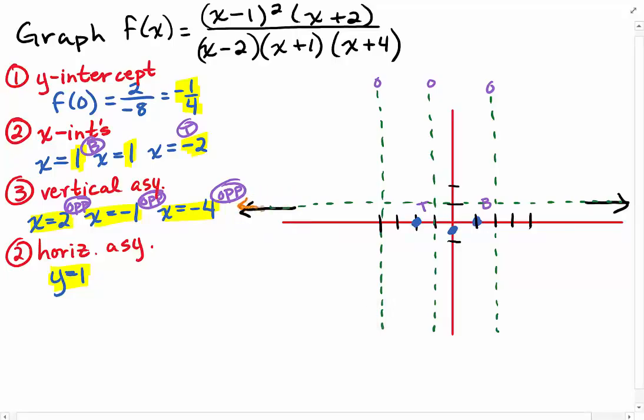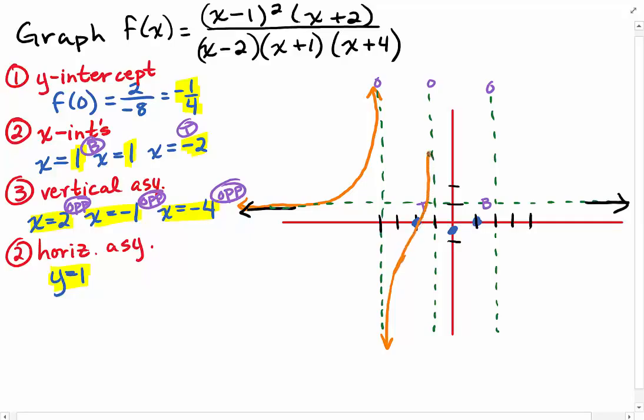So the graph is going to be there, and as it approaches this vertical asymptote, it's got to go up or down. Now, we talked about how to determine whether it goes up or down. In this case, it must go up at this asymptote. The reason is that if it were to go down, it would need an x-intercept right there to cross, and there is none. So it goes up that side of the asymptote, and because this is an opposite type asymptote, it goes down that side. And then it's going to come back up to this x-intercept, and it's going to go through.